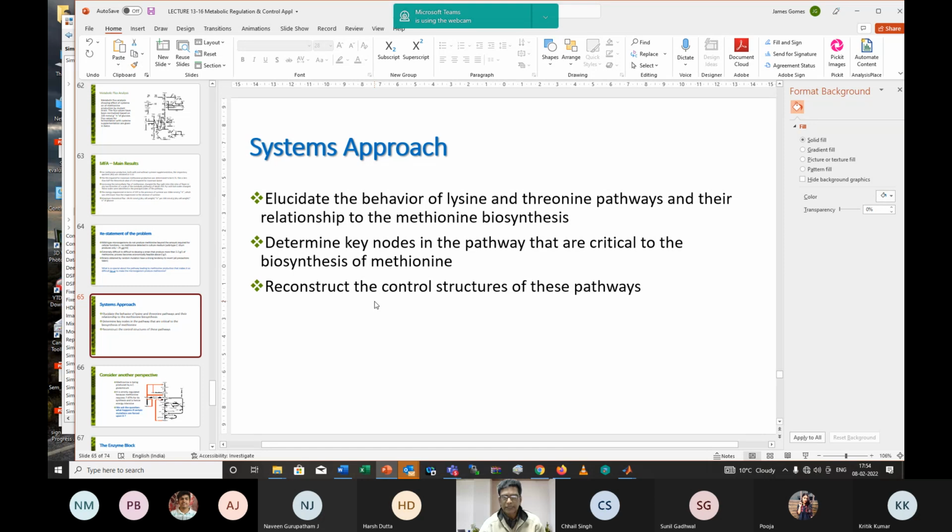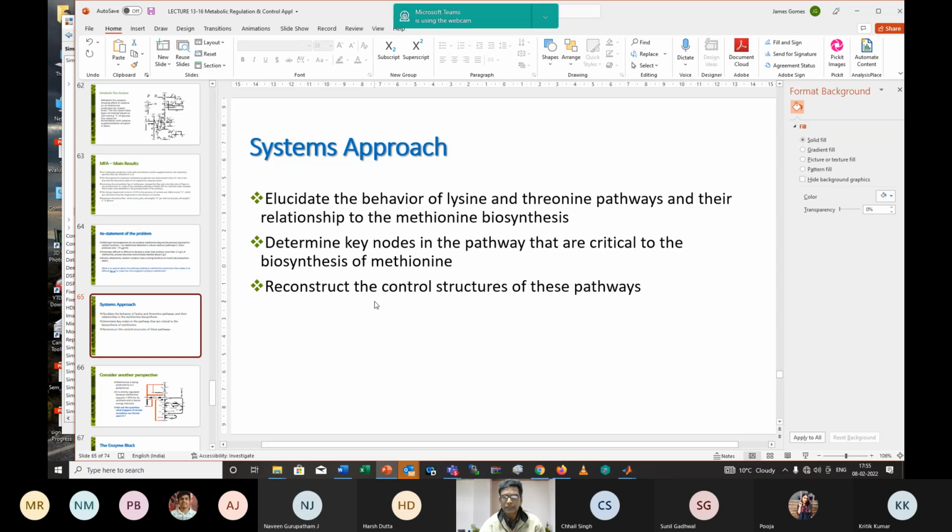There is the other method that we talked about, which is that if you wanted to do the analysis and ask the question, where should I mutate an enzyme in a given metabolic pathway so that I get the desired outcome? The desired outcome could be higher synthesis of a certain compound, let's say an amino acid or an antibiotic. Then where exactly should I make this mutation? So to answer that question, if you take a pseudo steady state assumption and you do the flux analysis, you get a reasonable answer. So it's a good point to start.